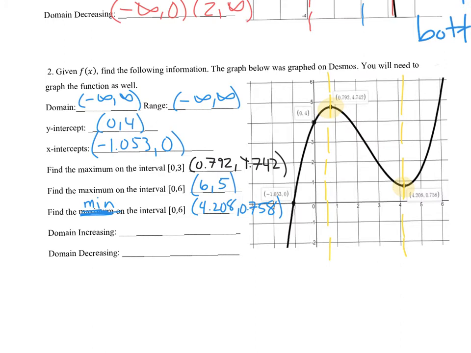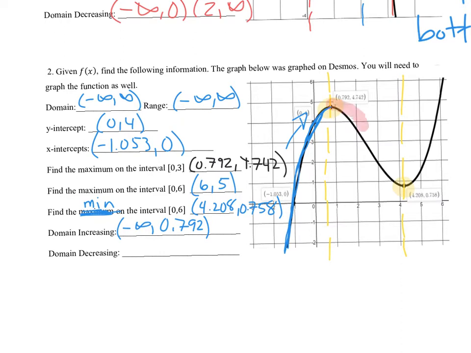Alrighty, so I went ahead and highlighted the important parts, which are the hills and the valleys that tell us the turning points. Another description is people like to call these turning points, where the graph turns from decreasing to increasing. So you could have that as a good vocab word to remember. Those are turning points. Now, we always start on the left and move our way right to tell how it's moving up or down. So here, I'm going up clearly, right? And so as I make my way all the way up from negative infinity to 0.792, I'm increasing. So I'm going to put that there. So negative infinity to 0.792. And so I'm going to go ahead and now notice that I switch and I start moving down, right?